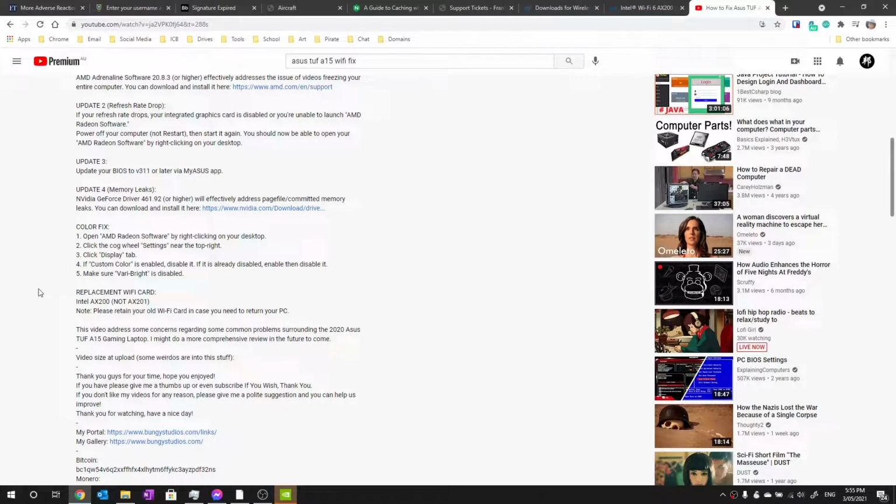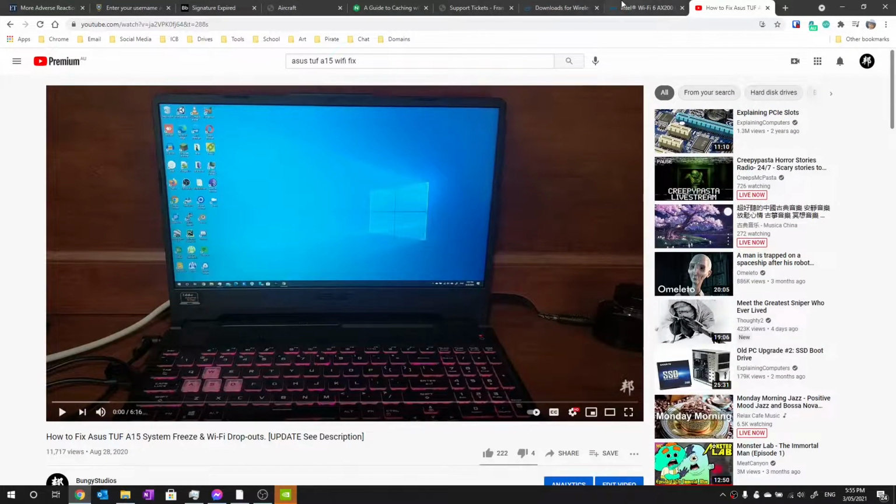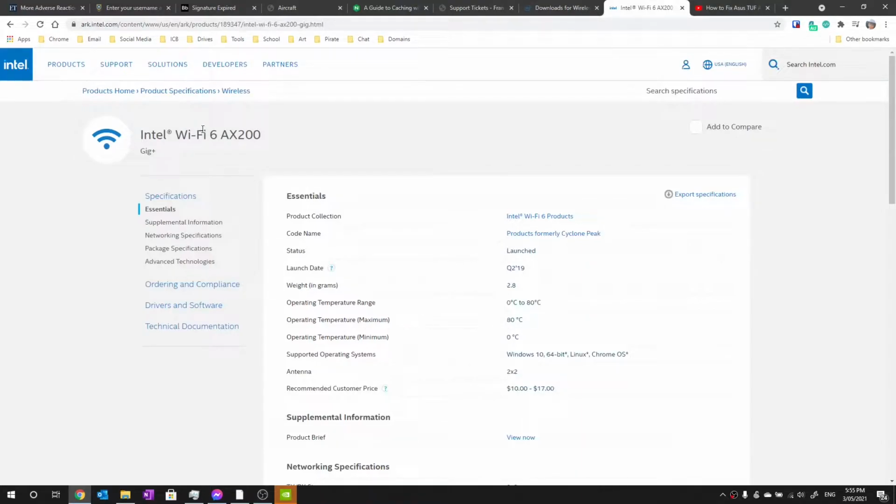And the purpose of this episode is to show you how to replace the Wi-Fi card. So what you need to do is buy a replacement Wi-Fi card. Any typical Intel Wi-Fi card would do, and you can also buy any other brand if you wish. If you'd like to buy another Realtek one, then have at it, but I really recommend you do not buy one of those, because, as I will be talking about later, the Realtek card that they provided with this computer is very poorly designed.